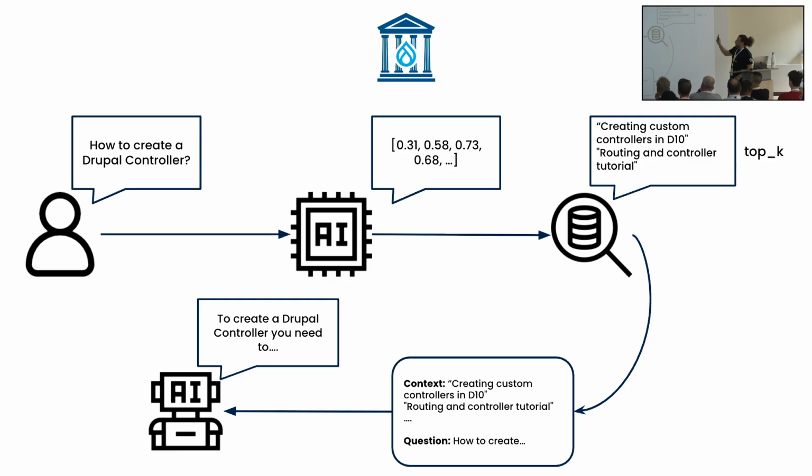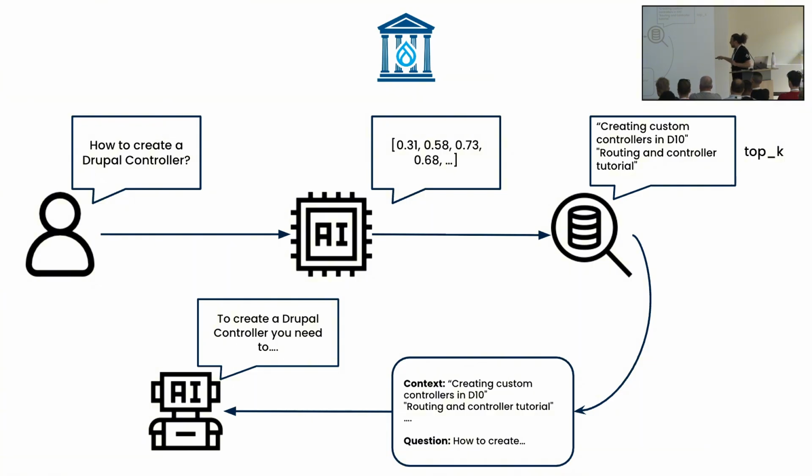So this is the workflow of RAG. We have the user asking a question. The question gets embedded. We return the top k results. We can decide how many results we want to return from the vector database, and we define that with top k. Usually around 10 is acceptable, or 5. So we return the results defined here, and we pass them to the LLM alongside the question. Then the LLM will generate an answer based on this.